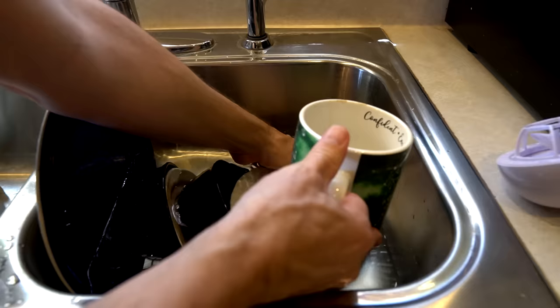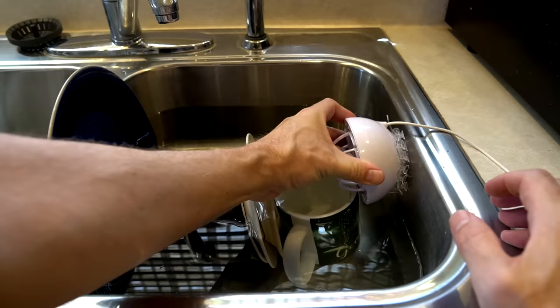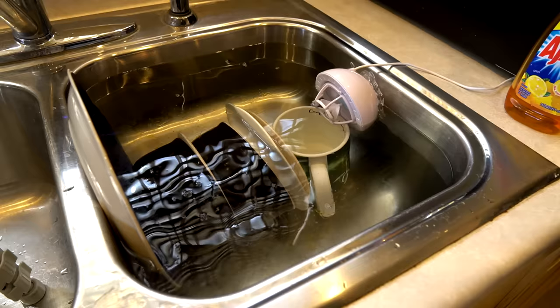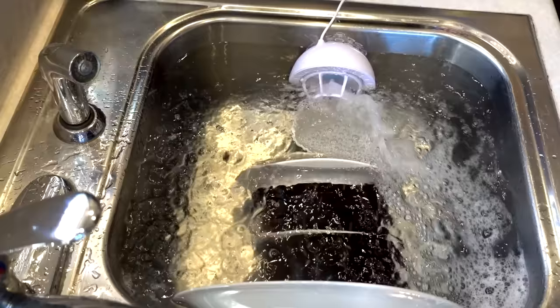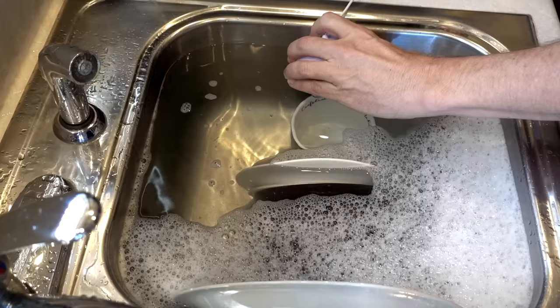I'm going to have to do a couple rounds of this until I get it right. I tried to line these up on the side like they show, trying to hold them in place with a coffee cup. The next step is supposed to be attaching this to the side with the apple-shaped suction cup. Once I plugged it in, it started spraying, getting all over the floor. I tried pointing it downward - it was even worse. I pushed it down into the water more.